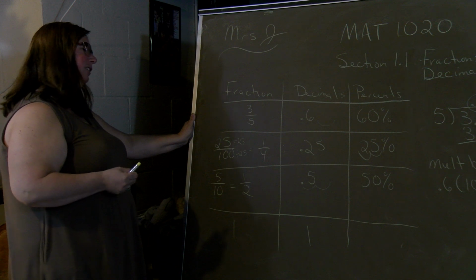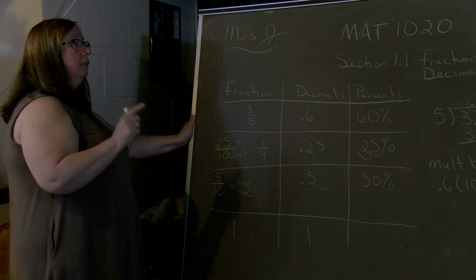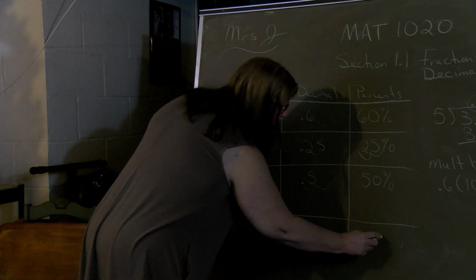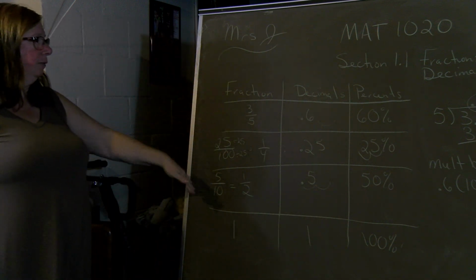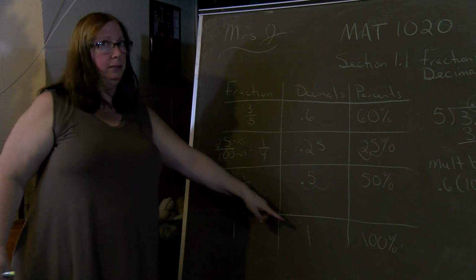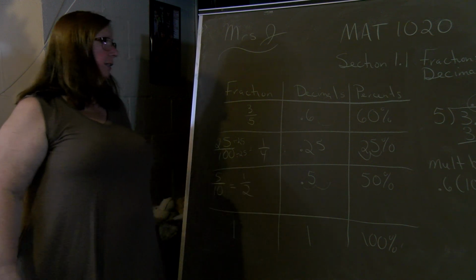I guess that's not as good an example, but I wanted to show you what happens when you see the percent, because if we multiply this by 100, we get 100%. So 100%, the decimal and the fraction would be the same. So if the fraction is a whole number, your decimal is a whole number. It's the same thing. But 100% then would look like that.